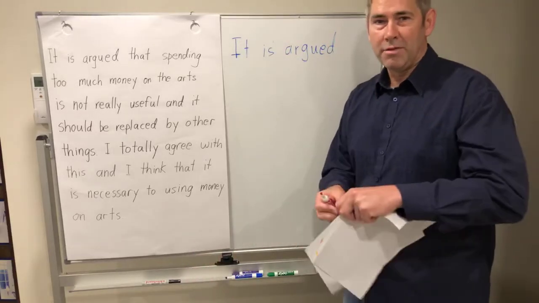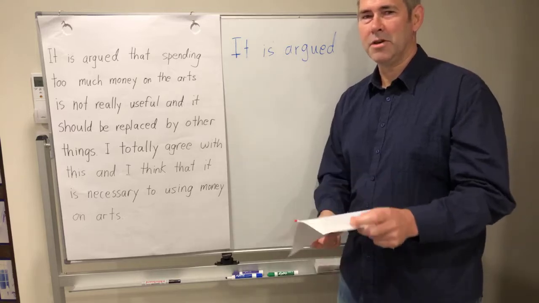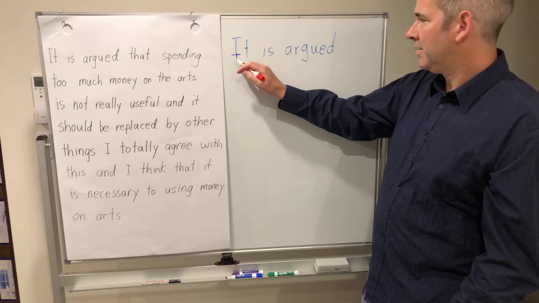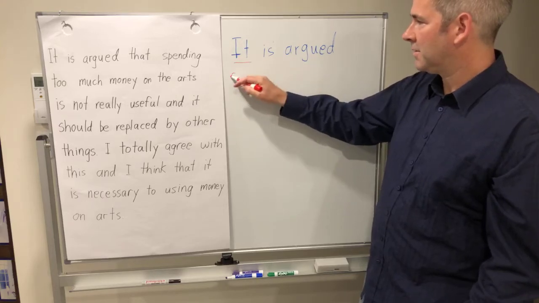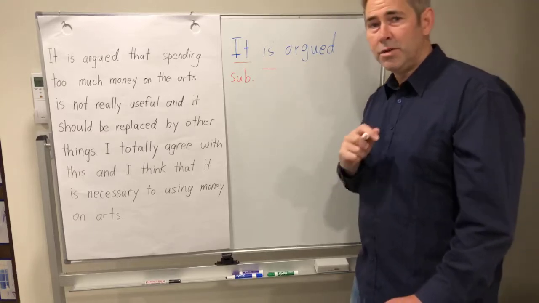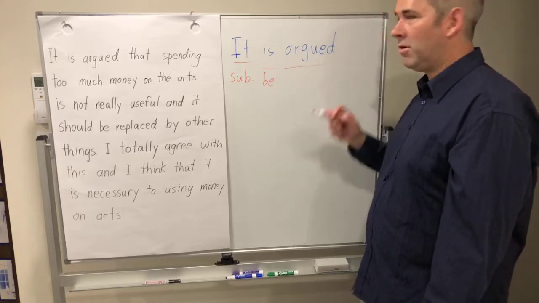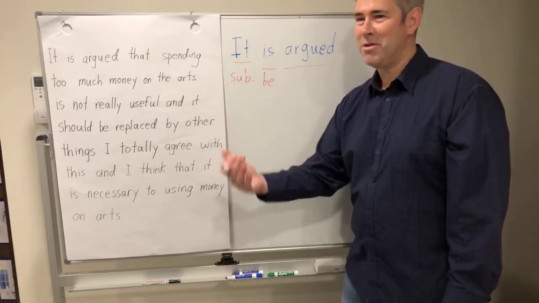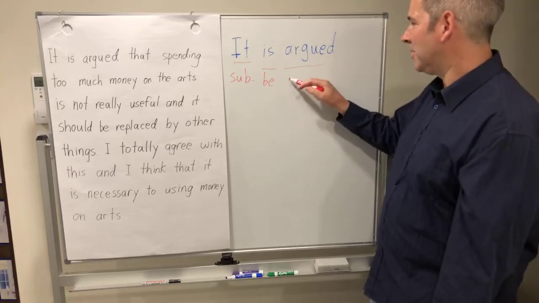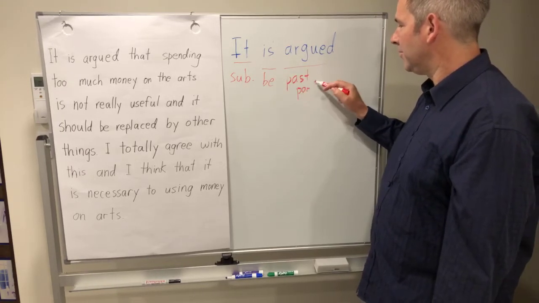Another way to think about this test is that you're showing off to the examiner. You're showing the examiner, look at me, I can use all these different grammatical structures. This one here is passive, so we have the subject. Then we have the auxiliary, which in this case is be. And I know a lot of you are probably very strong. Maybe you went through a schooling system where you memorized different verb forms. This one is known as the past participle.